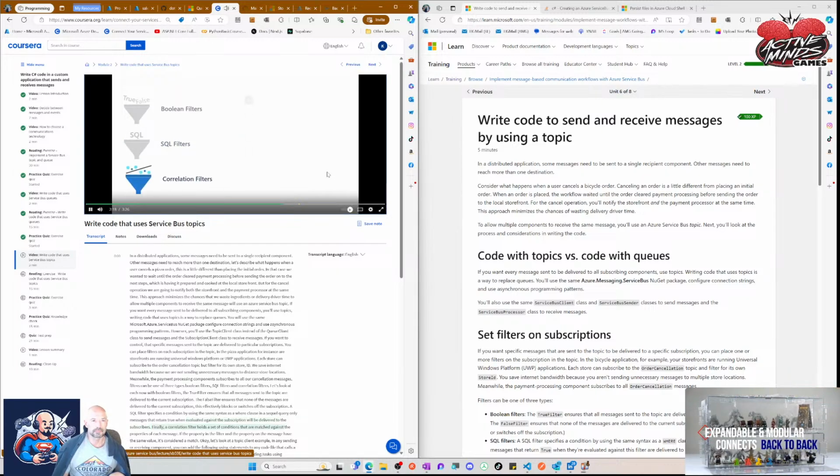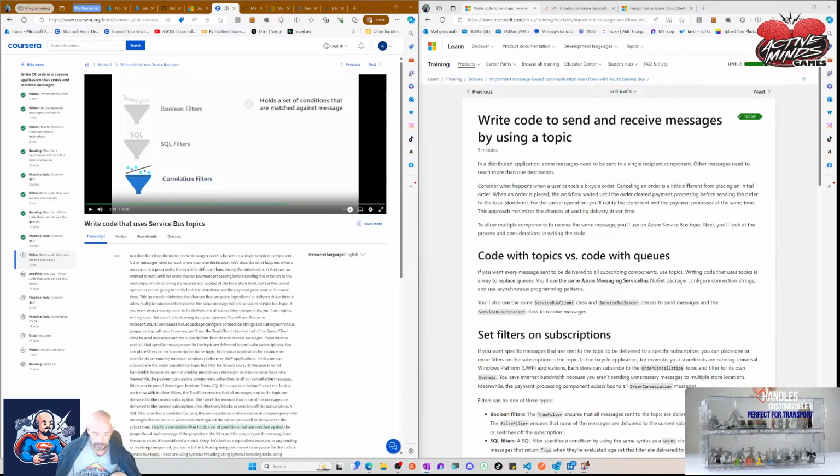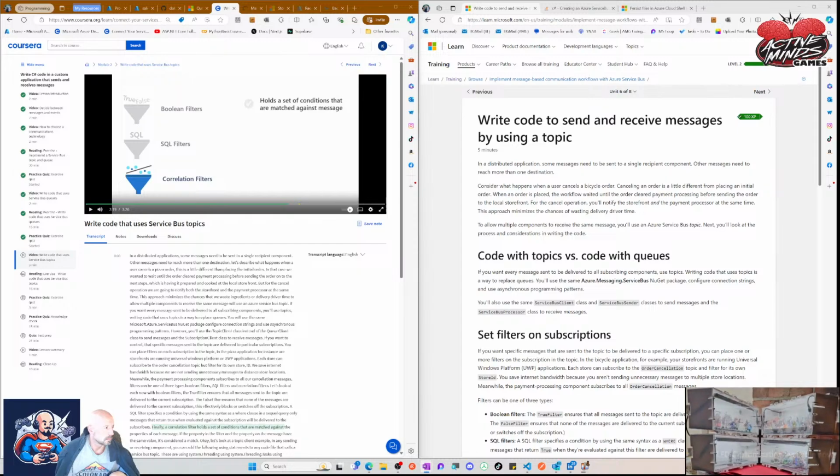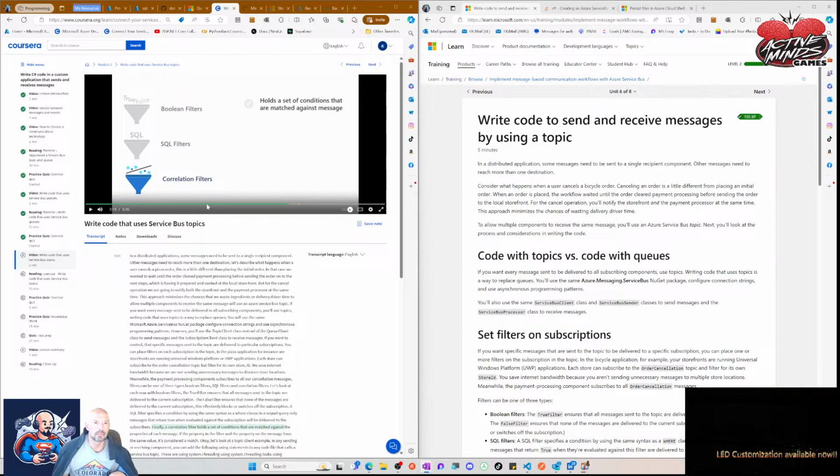Finally, a correlation filter holds a set of conditions that are matched against the properties of each message.